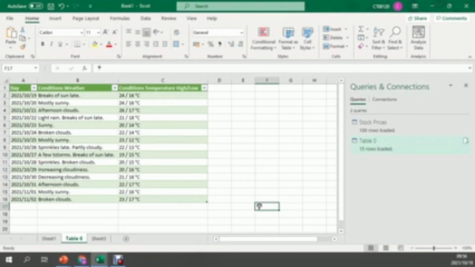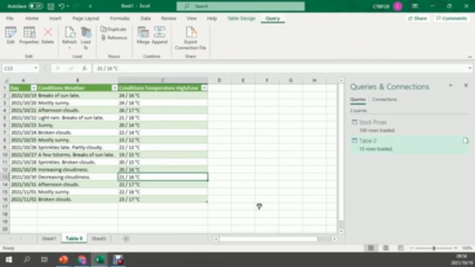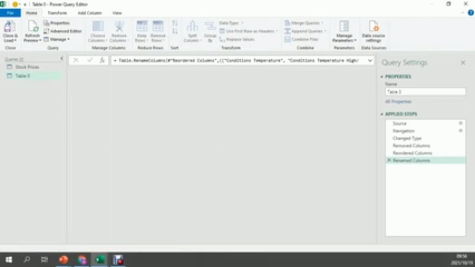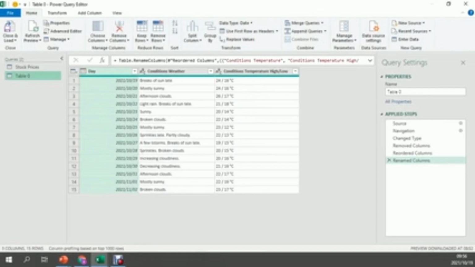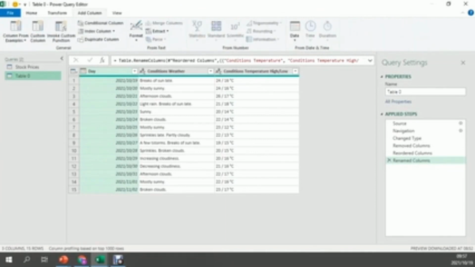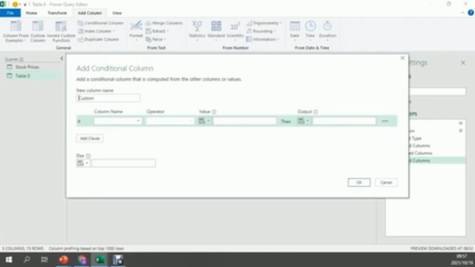So now that we want to edit our table again, you can click on the table and you'll see the query appears in the ribbon. When the query is here, you can go back to edit. And your Power Query Editor will appear once again. But now remember we want to add an additional column. So at the top of the ribbon, we have Add Column. This time we want a conditional column. This will allow us to set certain conditions to this column.